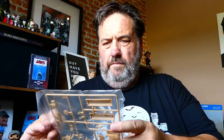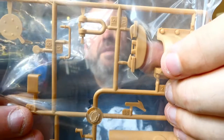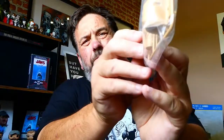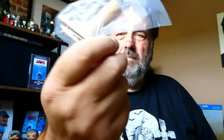Let's have a little look at some more. Box D. Got exhaust shrouds. Oh, look at the size of that C-hook. And there's the plastic shackles there. I'm going to try and use the metal ones I bought. More stuff for the wheels. I see, all I've looked at so far has been the upper hull and the lower hull. More for the exhaust shrouds and stuff. There's the gun mantlet. Absolutely enormous.